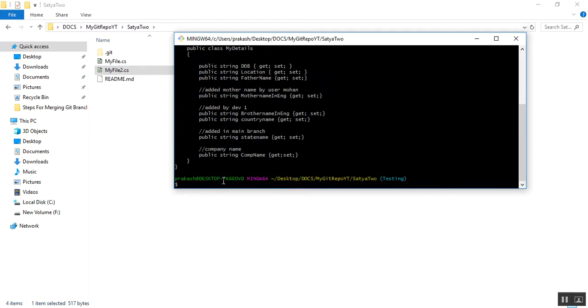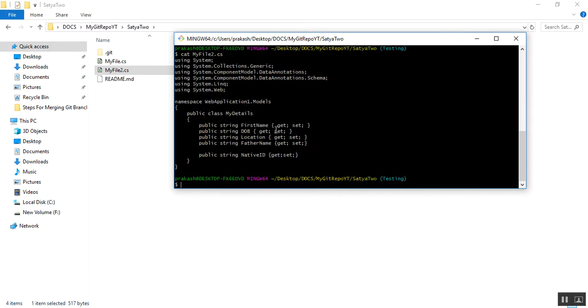Now check the new properties added in myfile2.cs under the testing branch. I will put this command, cat myfile2.cs. You can see that the same new property is also available in myfile2.cs under the testing branch, that is public string native id.